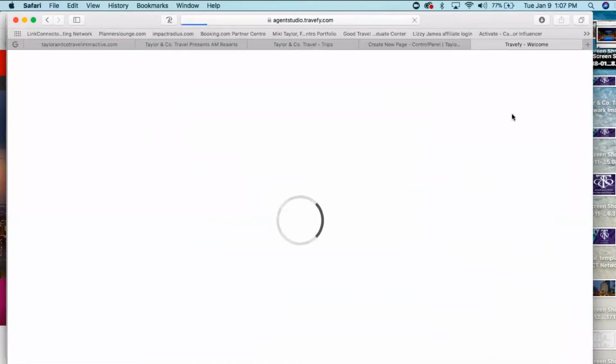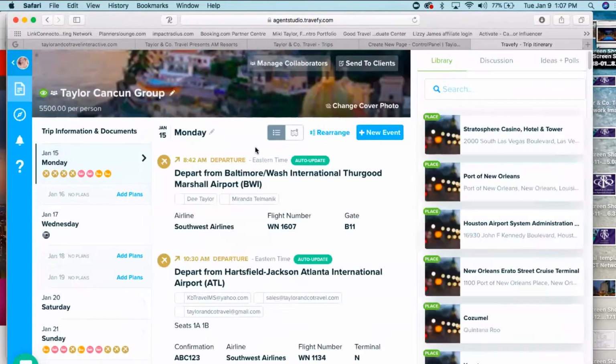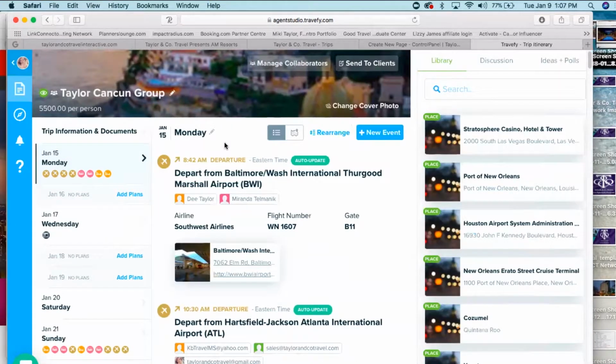I'm going to open this up and walk you through what Travefy does and what is included in this itinerary. Then we're going to create our website page, look at marketing this out as a website page, and also use our marketing center as well as the automated social media platform. With Agent Studio, in case you have never experienced it, you're missing out because it's fabulous.